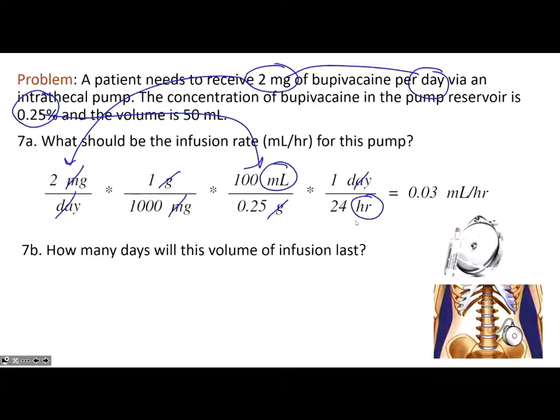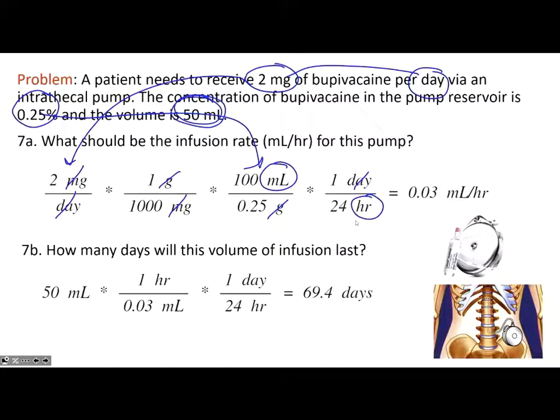How long will it last? Well, wouldn't it determine the rate? Wouldn't the faster it gets pumped out, the shorter the time would be, right? But in the end, what do we start with? How much did we start with? How long it will last will depend on how much fluid we started with. And we're starting with 50 milliliters.